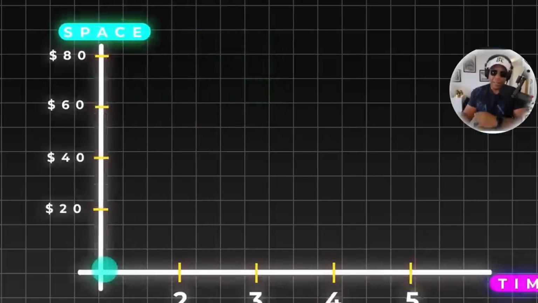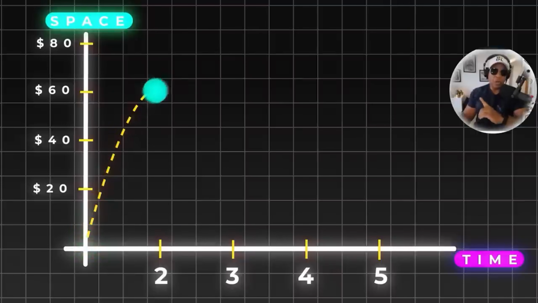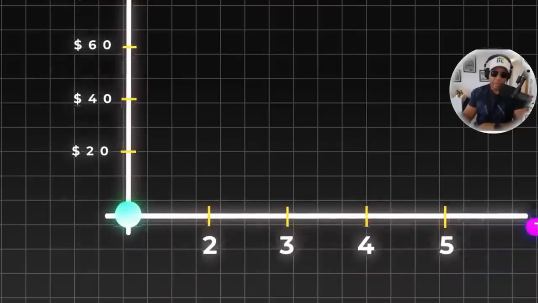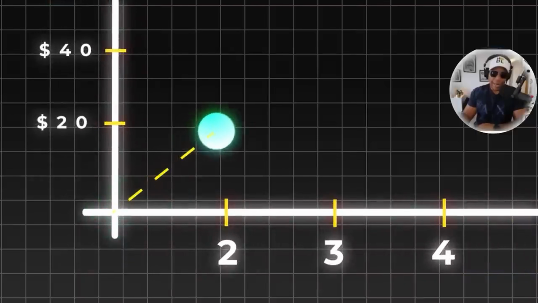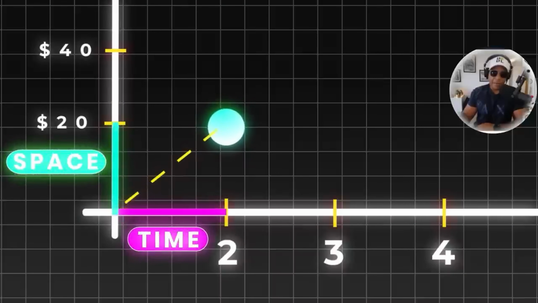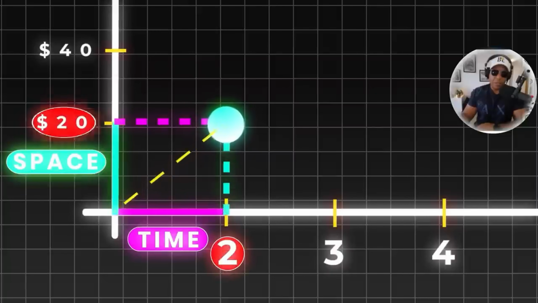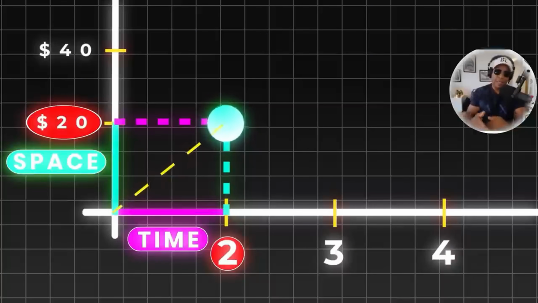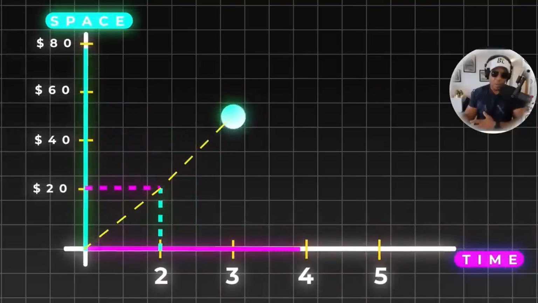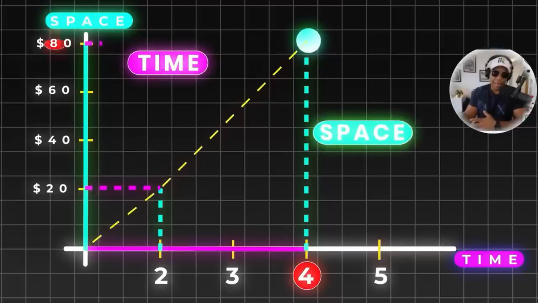When you create space, you're also creating time. So if I go to 20 from here, I have created time and space at the same time. I've created time by going to the 2, and I've created space by going to the 20. It has taken me time to get to the 20, which equals the integer 2. Same thing here: in order to create more space, I'm also creating time.